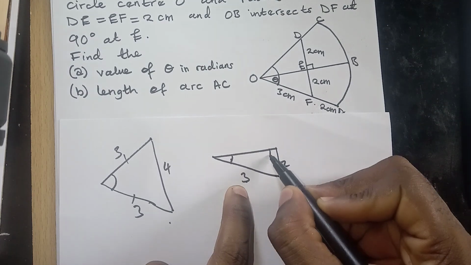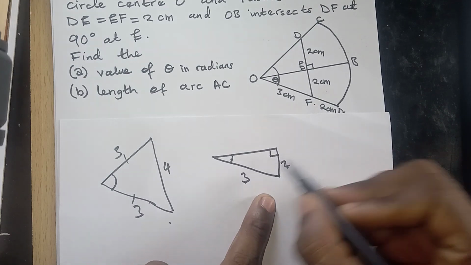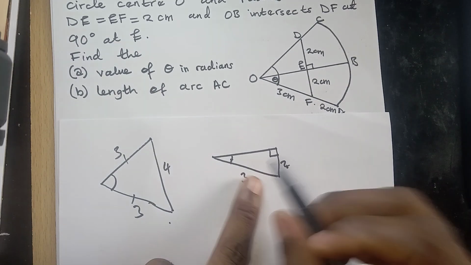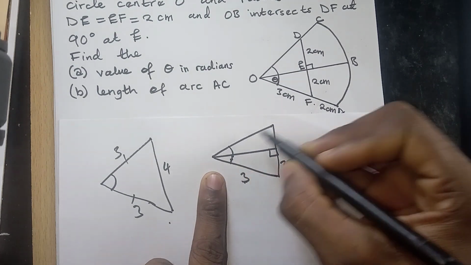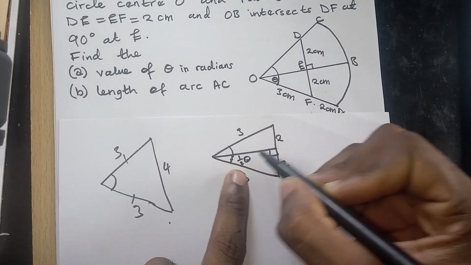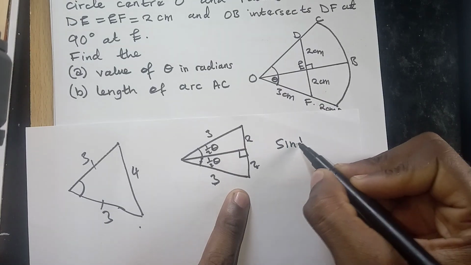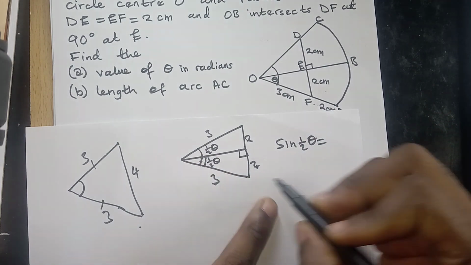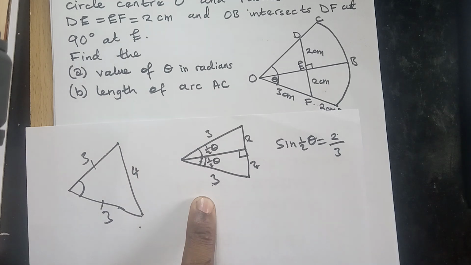So you have the right angle here, the hypotenuse, and the opposite. So that means you can simply use sine to find this angle. Since this is a lot of work for me, I'll use sine and then double it up. Remember, we have 2 of these. So we have another 3 here and another 2 there. So we have half theta here and half theta there. So you can say sine half theta, remember this is just half of theta, is equal to the opposite, which is 2, over the hypotenuse, which is 3.